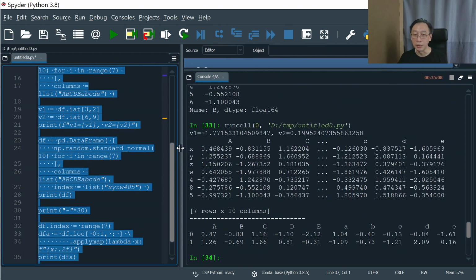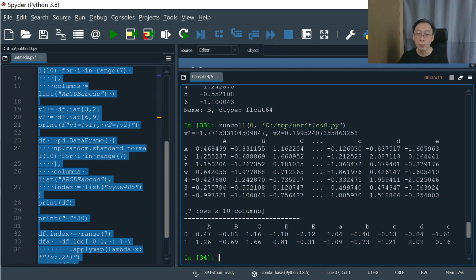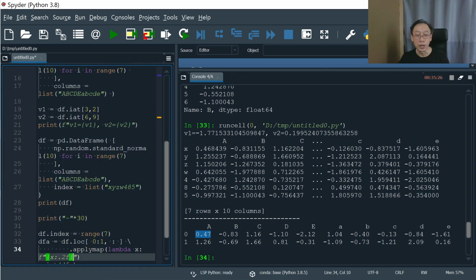Okay, I hope you see the same thing as I do, right? Because although it's based on random numbers, all our random numbers are the same. So when we subject those random numbers to the same treatment and transformation, all of us should see the same outcome. Now, here, all these are not just floating points, because we also changed it to string using the f-string format. We could have just used round, numpy's rounding to round it so that we maintain the float. But sometimes when you round a float to 2 decimal places, you still get back 0.4699999, something like that. So the only foolproof way to lock it down to 2 decimal places is to use string.